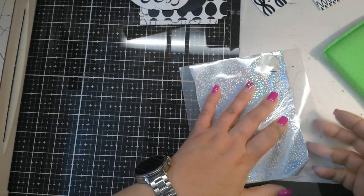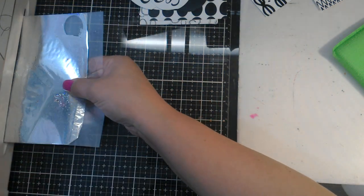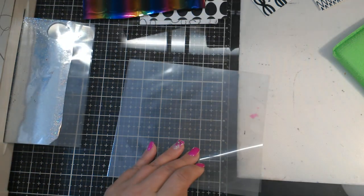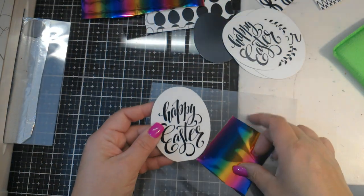We'll see how that goes. This is just me being cheap on the foil. Okay, run that through. This one's done. We're not going to reveal it yet. I'm just going to try to foil as much as I can foil here. I have a small piece of pride. Let me see if that's enough to cover the sentiment.